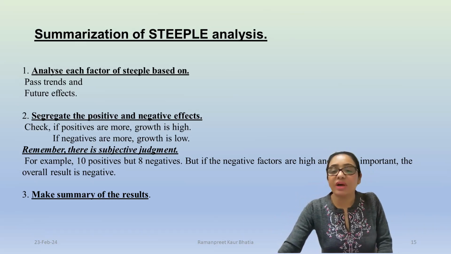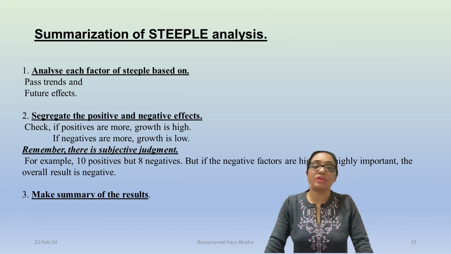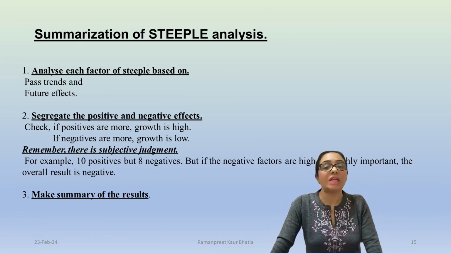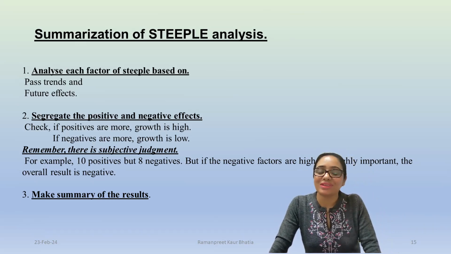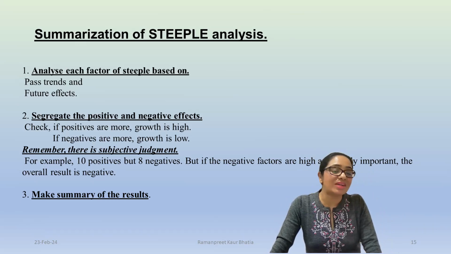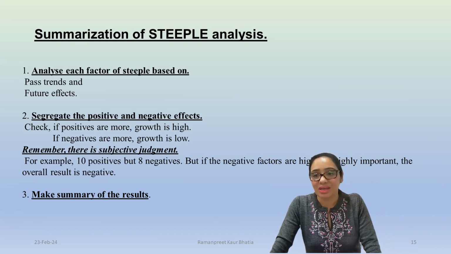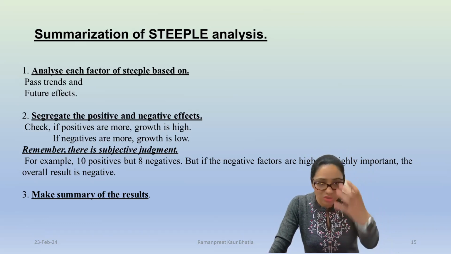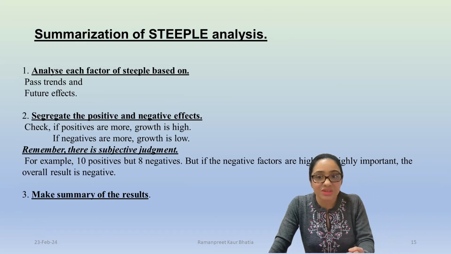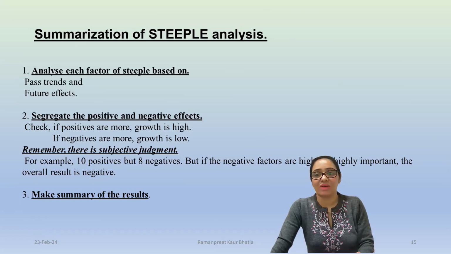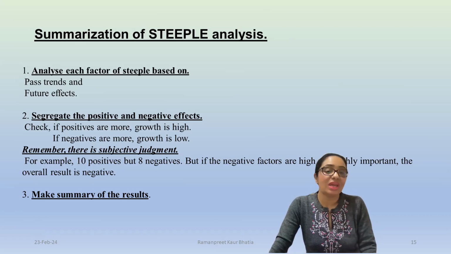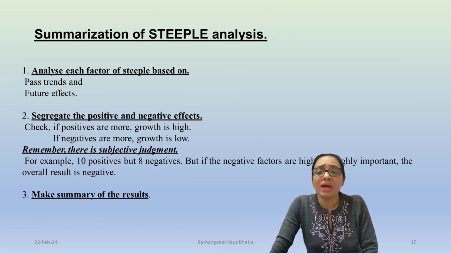We have to identify the reasons for our conclusion, and then we'll have to make a summary. This summary helps to integrate the factors that have potential for industry growth. It also helps us to understand if we have missed any information. And we know whether the industry is growing because of this analysis: whether it is growing at a faster rate, at an average rate, or slower than an average rate. All that you have to do in this third step, the summary of STEEPLE analysis, by applying your judgment.